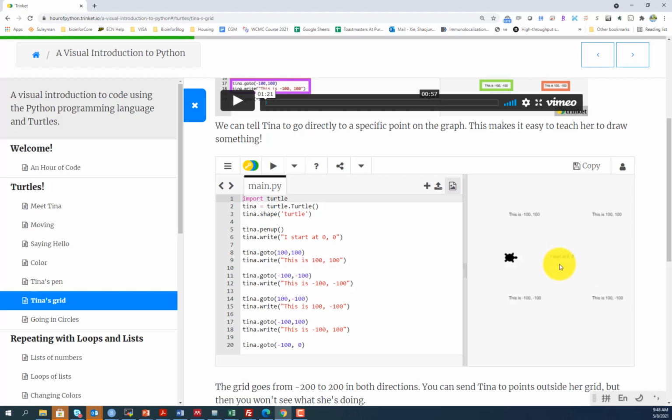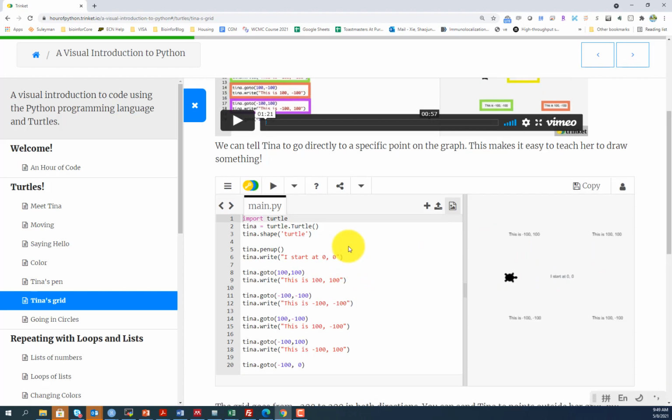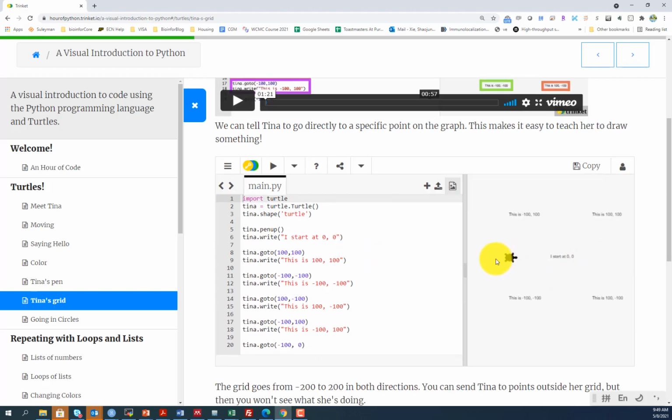It's 0, 0. So when you go this way, it goes to the right on the x-axis, and usually it's called a positive number. If you use a negative value or negative number like minus 50, it will go to the left.